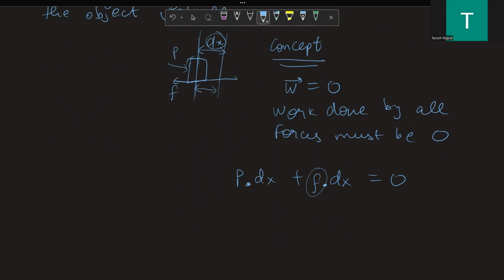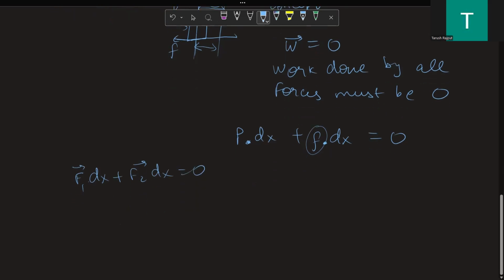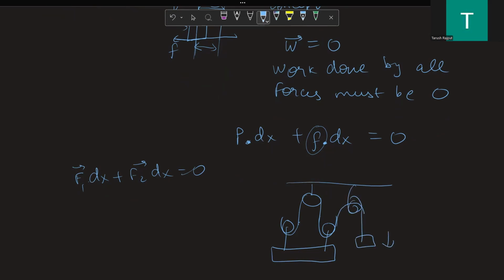Another application is that we have F dot dx plus F1 dot dx plus F2 dot dx equal to 0. Some advanced problems might involve differentiating it so that we can find the velocities also. I will consider some pulley problems also. Like you must have done in JEE a lot of questions like this, where many pulleys are connected and these are then connected to a block like this. Then A1 and A2, A1 above. So now find the ratio between A1 and A2.